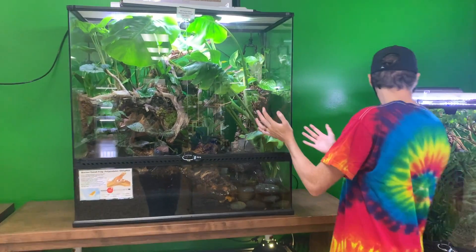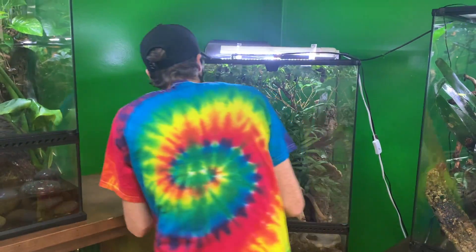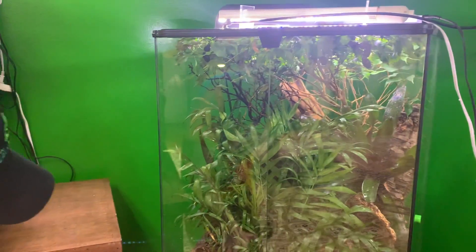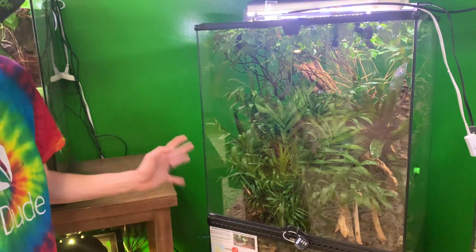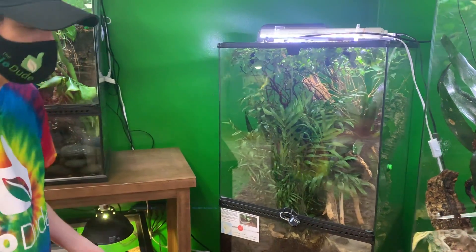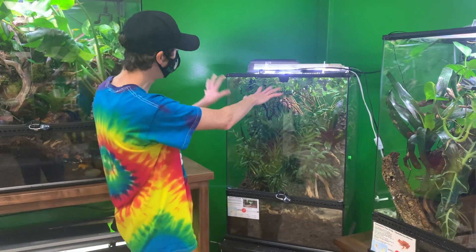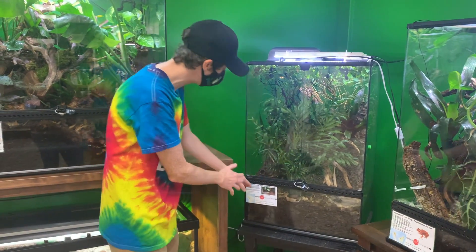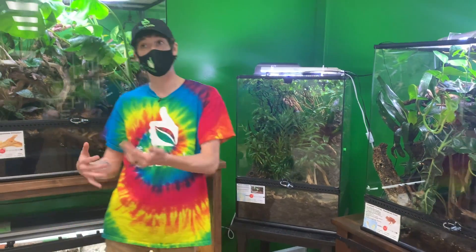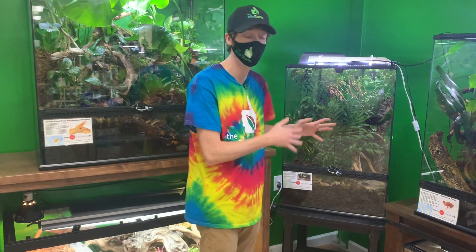These are my banded gali wasps. I purchased a good group of these from Sean Harrington at the Frog Whisperer. They're probably one of my favorite critters here, but when you come up to them you've got to be careful — they don't mess around; they love hanging up in the trees. When they're babies, they get this beautiful zebra coloring, and then their color somewhat changes with orange bellies and things like that. But they're still an awesome species to keep.